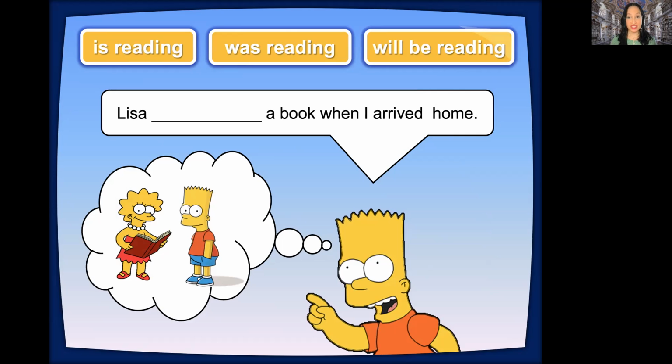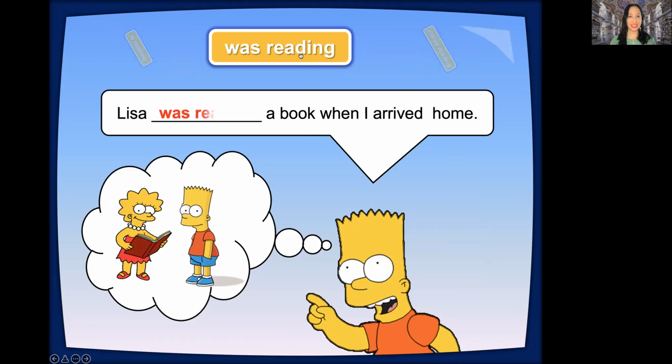That's correct. The second verb here is arrive. Now, is arrived in the past tense, the present tense, or the future tense? Correct. That's the past tense. So what tense would we be using here? Okay. We all know this is continuous, right? But it has to match, right? You remember it has to match? That's right. It has to match the tense here, arrived. So what continuous tense would it be? That's correct. Was reading. That's the past continuous. You're doing great.